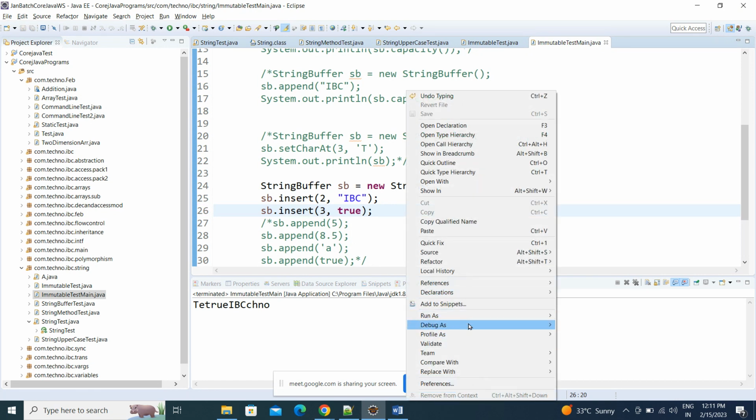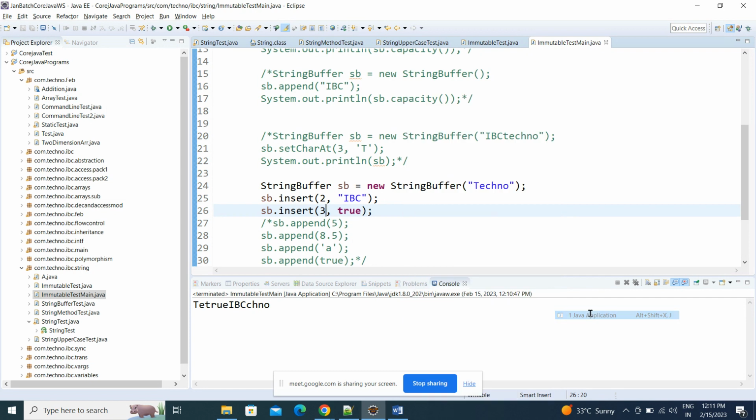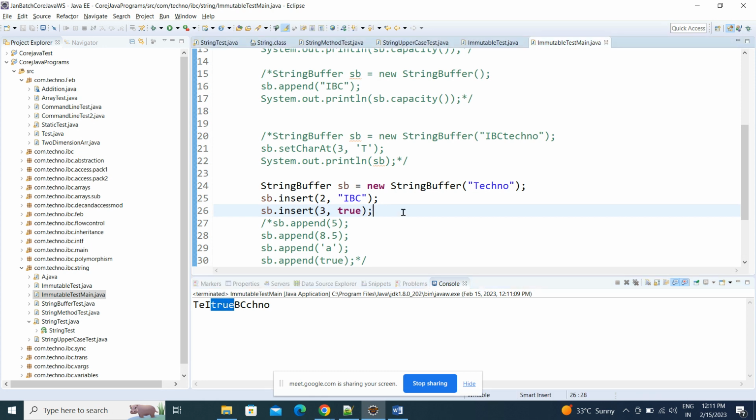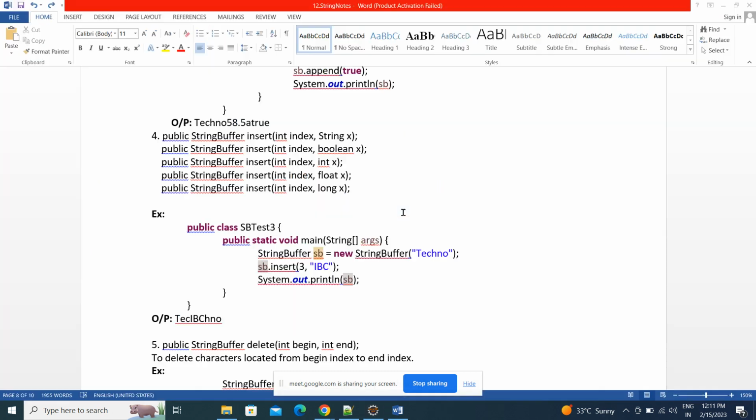So we can insert any data type. For each primitive, there are separate overloaded methods in the StringBuffer class.